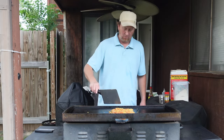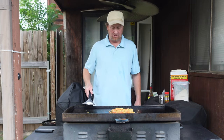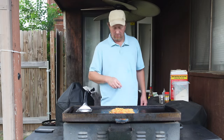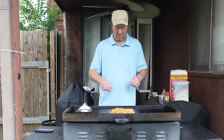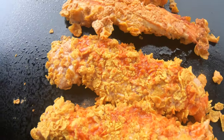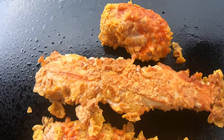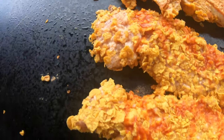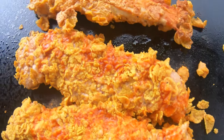We're going to cook this about 6 to 8 minutes on each side, try to get them to about 165, and see how well it tastes. I can't wait to give this a try. Look how those have turned out. Here's the one that I've already flipped. There's the one that came apart, so we ended up with another mini. And they do look good.